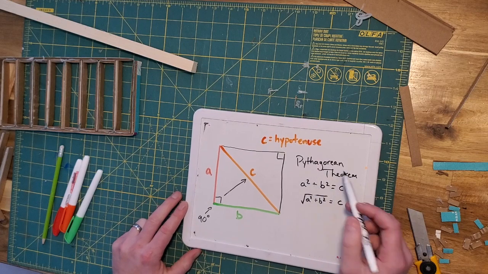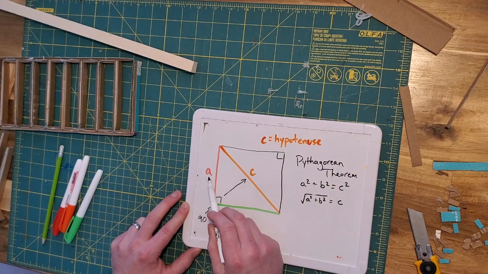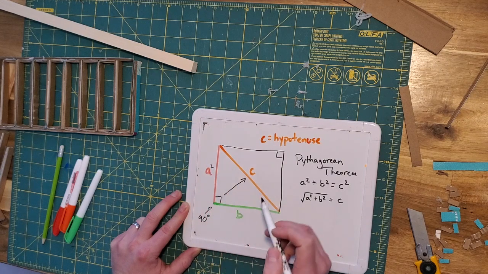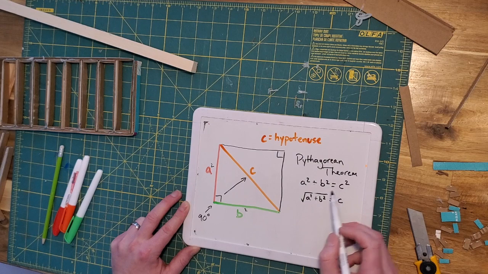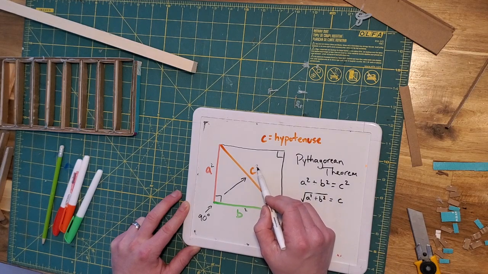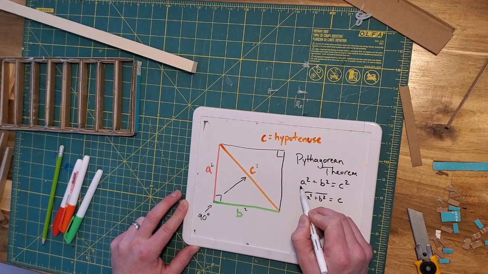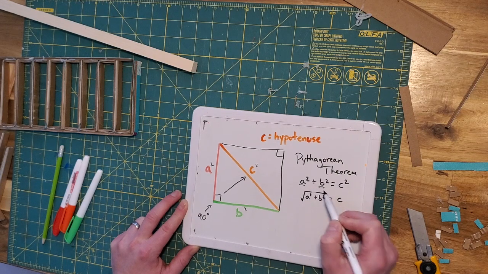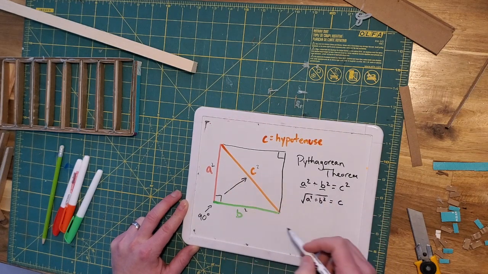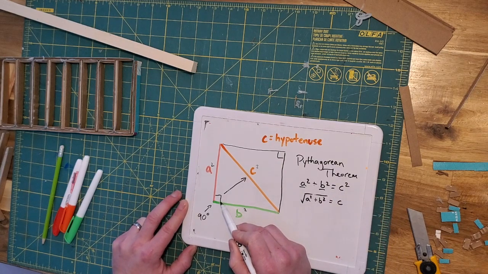And Pythagorean theorem, again, simple formula. It's A squared, so take the value of A and square it, the value of B and square it, and that is equal to C squared. So we have A squared plus B squared equals C squared, and it's just a matter of substituting in the value for A, substituting in the value for B. Once you know those, you measure them, and you can find C to ensure you have a perfect 90 degrees.